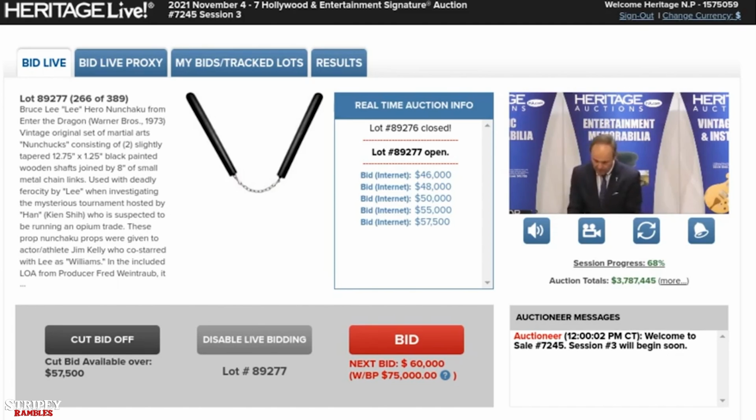Lot 277, Bruce Lee. Can you imagine this? I got a chance to hold on to these the other day. This is the Bruce Lee nunchuck from Enter the Dragon. Can you imagine handling something like this?